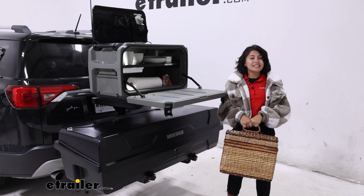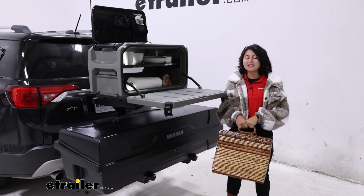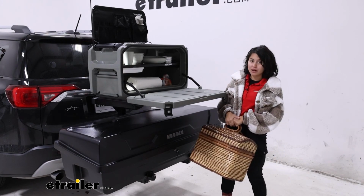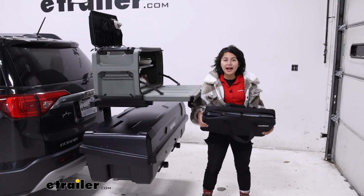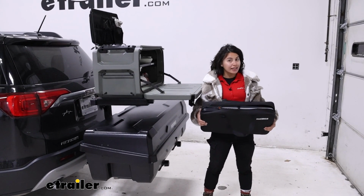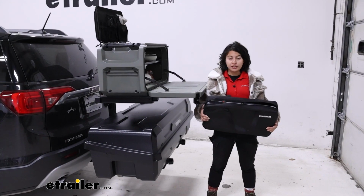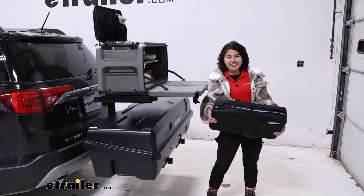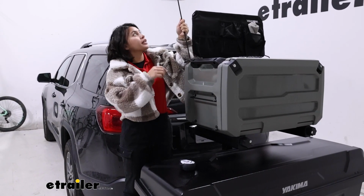Where the OpenRange really shines is how you can add things to it. Its modularity and where you can put it is what makes it a premium product. So if you want to see the add-ons that can be added onto this, check out the Camp Kitchen Deluxe. That has the add-ons like the stove, the table, things like that. You can also pick and choose and add them separately if you want to do so and not get the whole kit.